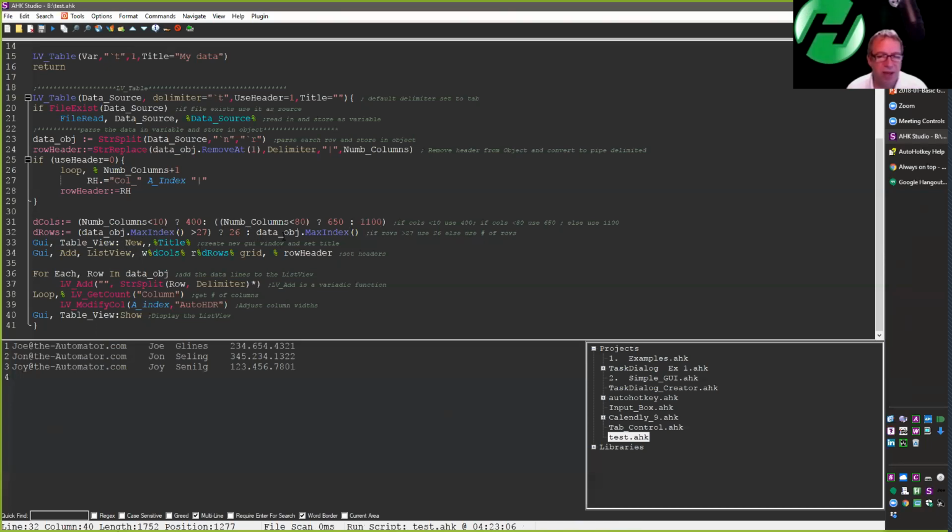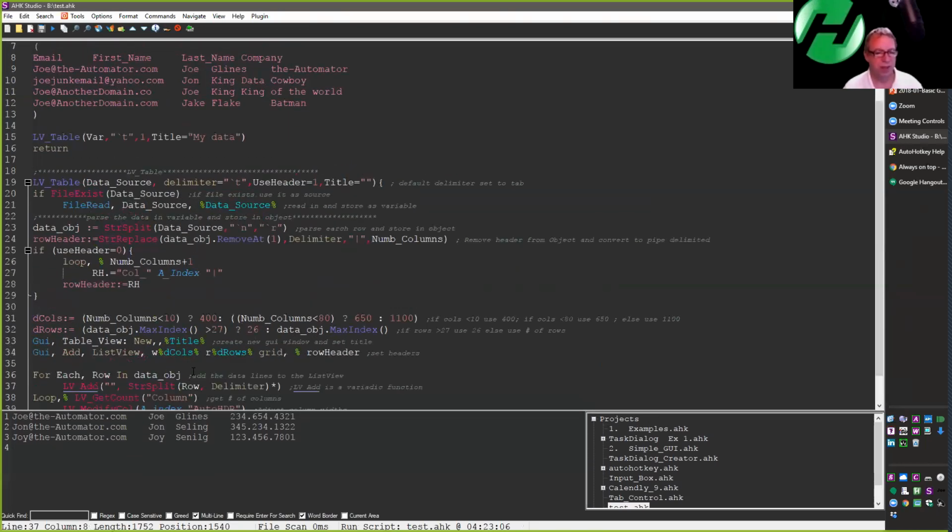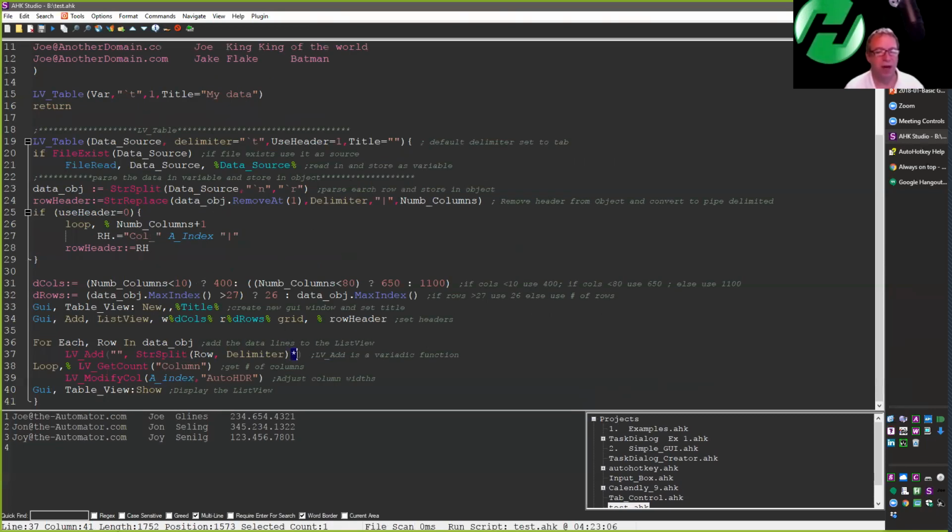Actually, I don't remember. I think this is saying if rows is greater than 27, use 20. Oh, okay. So I have a little bit of the amount of the height. But then I just iterate over the object. And this is how I'm building my list view. I'm parsing out, and this is a variadic way, and so this is how you get around having to know ahead of time how many columns you have. This will automatically iterate over all of them, and I don't have to keep track of how many there are, and then I adjust the width of the column based off of the header, I believe, but that's how I use that one.